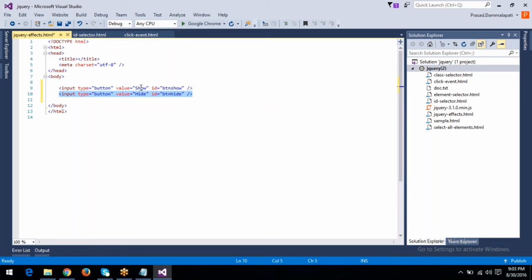Okay, you can change the order. First one is hide, second one is show, and third one is toggle. The ID of the third button is btnToggle.